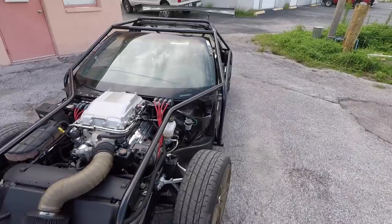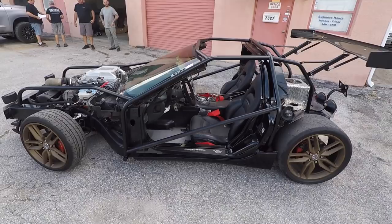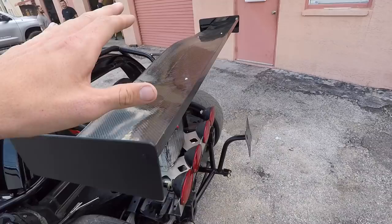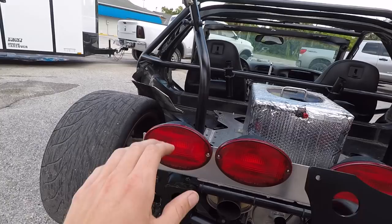We got door bars, and this is all on the outside. So this is like an 850 cage, but it's bent completely around the car and it's so tight to the body. Holy crap. This is basically exactly what I wanted out of Leroy. And the best part is this wing is removable — so if we don't want it for top speed runs, we want it at the track to get that extra downforce, because we already have the weight issue being more in the front, less in the back. This thing's fully adjustable. They custom made all the mounts, and it'll allow us to just adjust the wing how we need it.